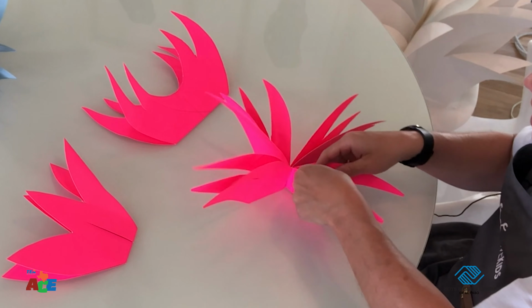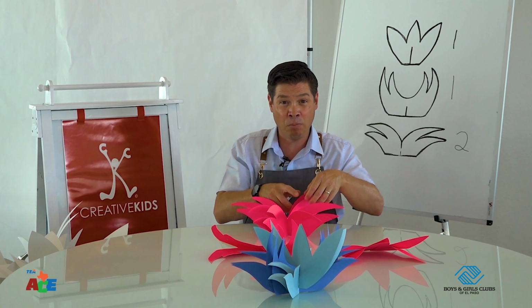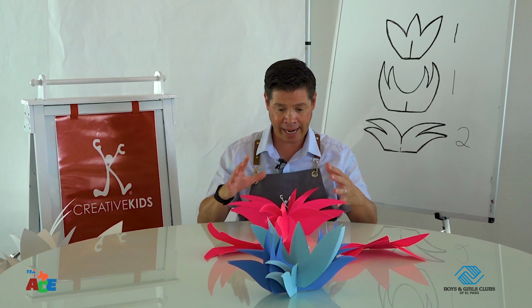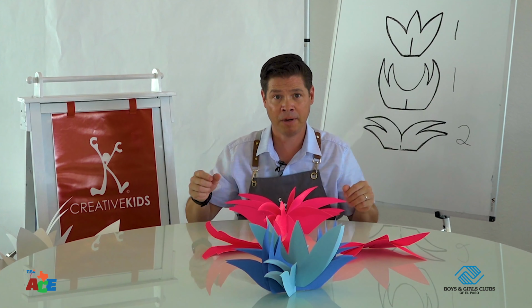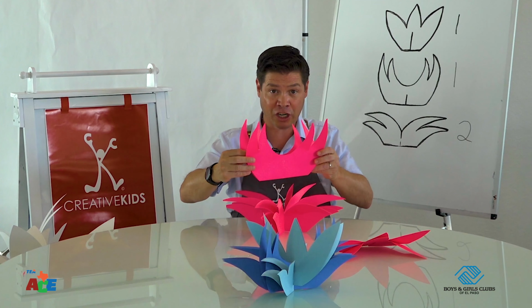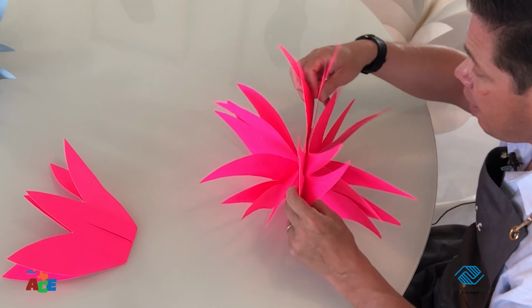And when I do that, what it does is it allows the paper to be even more stable because it's spread out, it's not coming together. It's creating more of a structure. Next piece that goes in, I'm going to cross hatch it. What that means is in an opposite direction. So it's going to go down.